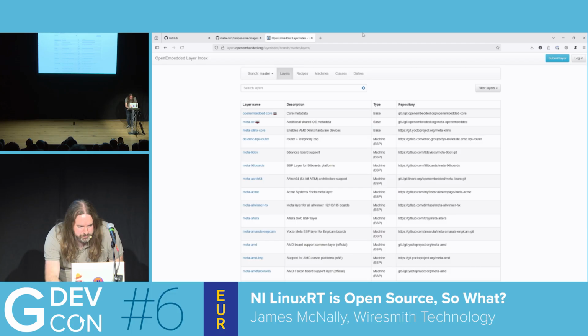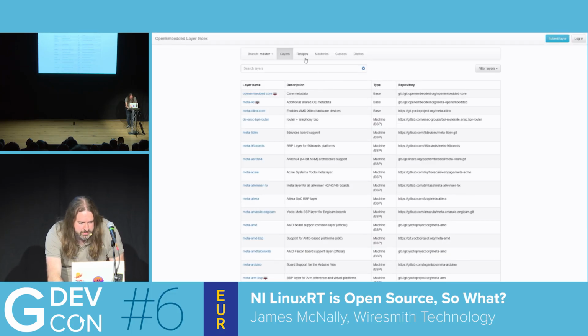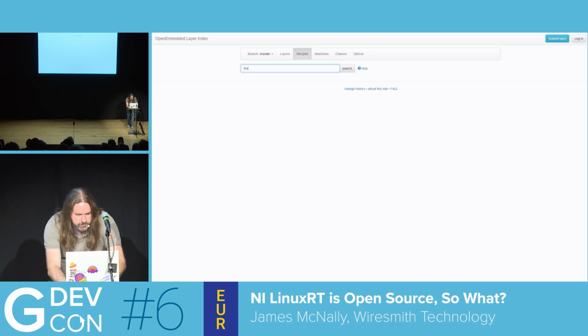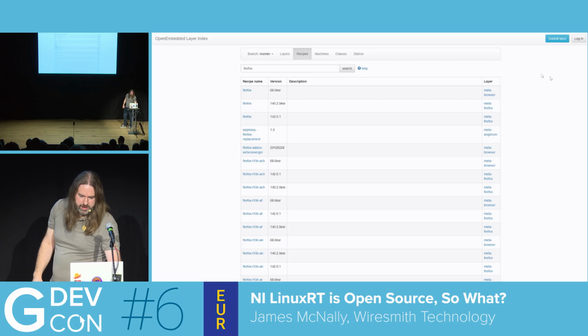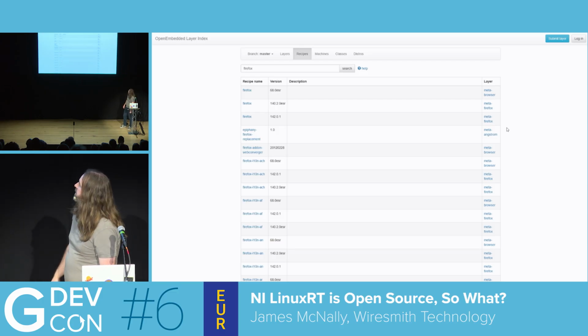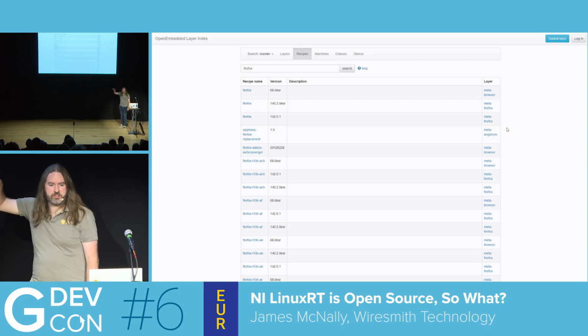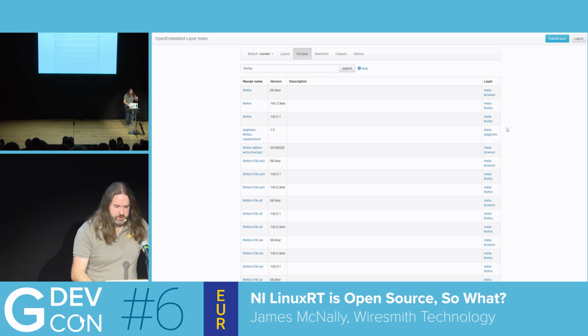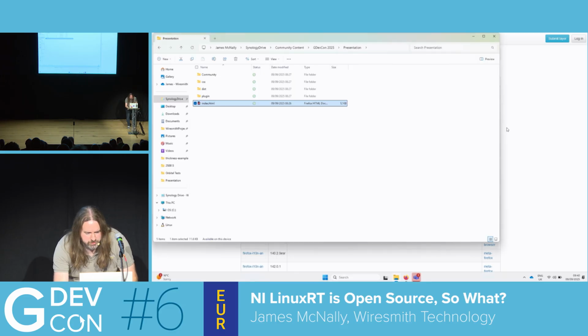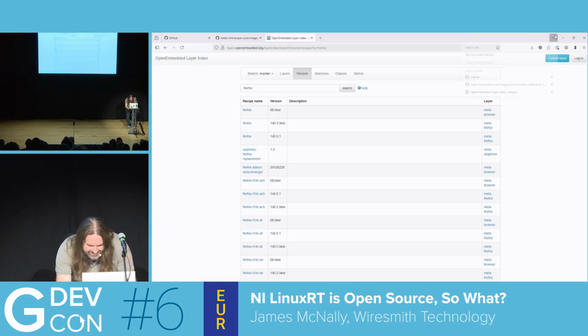So for example, I've got an example later. If we wanted to try and put in Firefox, we can look in the recipes, and that will tell us what layers can offer that. So if that layer is already in the system, we can just add and build that package. Sorry, I ad-libbed that. I probably should have waited a minute, but let's see.